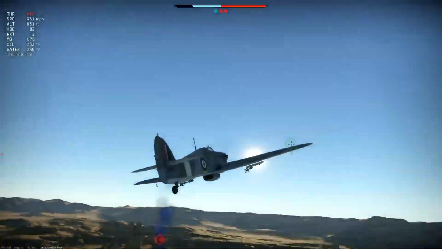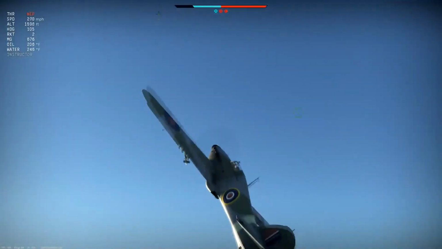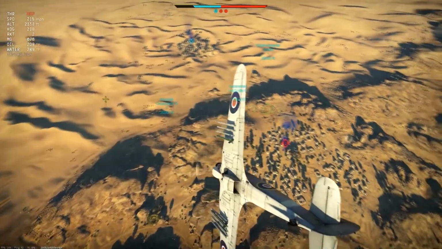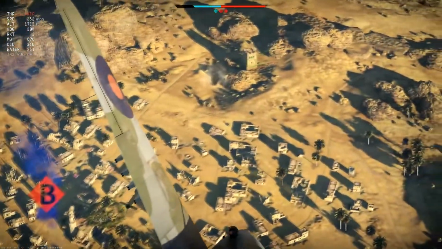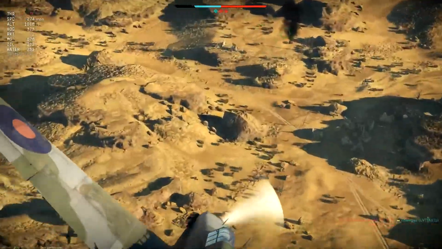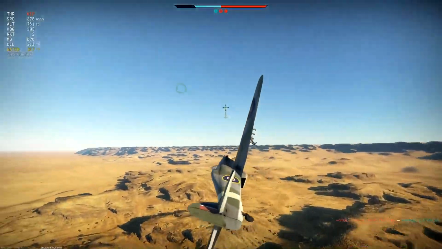Only a crit. That was most of my rockets, too. It's a Sturm Panzer, though, so I'm probably not going to waste my other 2 rockets. I'm going to try to strafe him to death. Although he is still burning. That guy's got, obviously somebody's camping spawn.